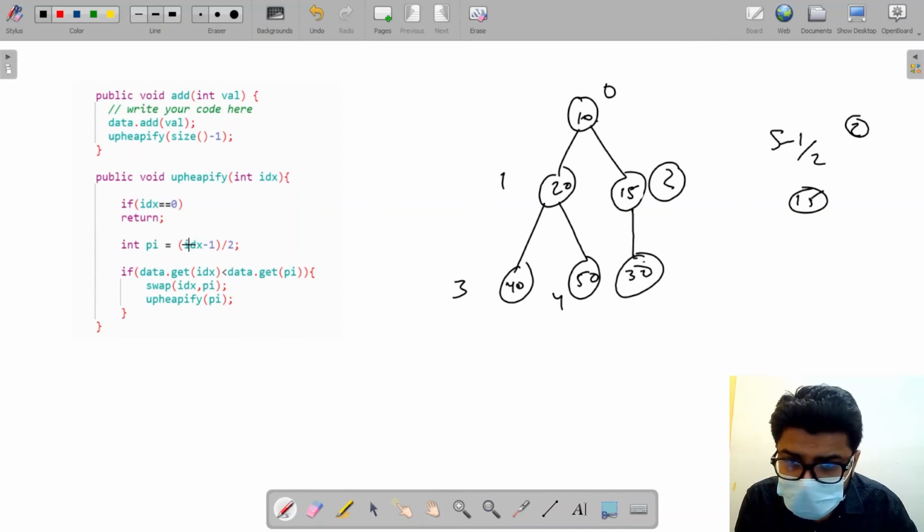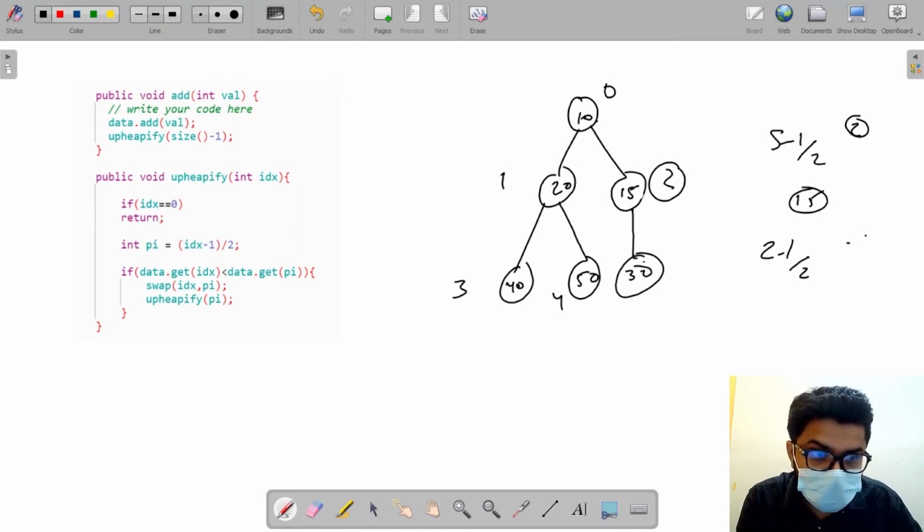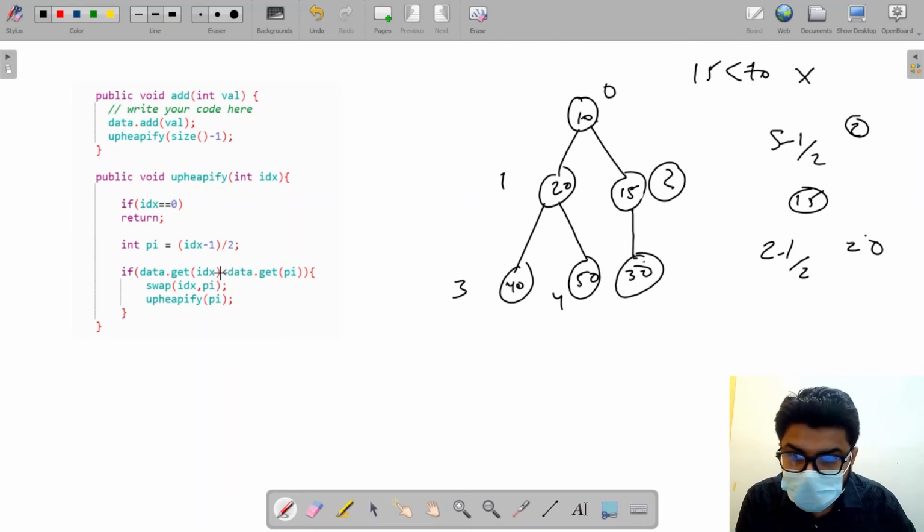Now the new index that I used here is pi, so it would be passed with 2. So idx would be 2. Now the new parent index would be (2 minus 1) by 2, so it would be 0. So now this would be compared with the element at 0. Is 15 less than the element at 0, which is 10? No, right? So we will just proceed.